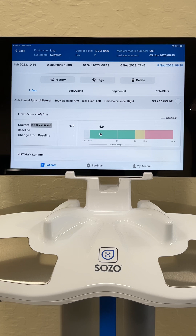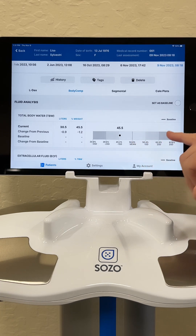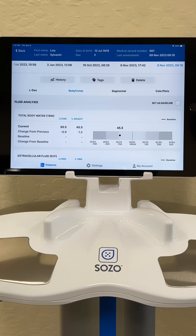Now let's close this and look at the next great pieces of information: our body composition. The first fluid analysis measure that comes up is our total body water. The middle line is what you can expect from people of your age, height, weight, and size — that gives us our norm. As the shades of gray increase moving out from that center line, we move into the first standard deviation, then the second, and then far off from the normals.